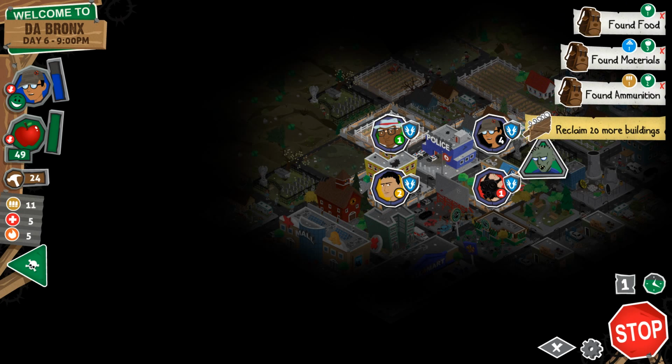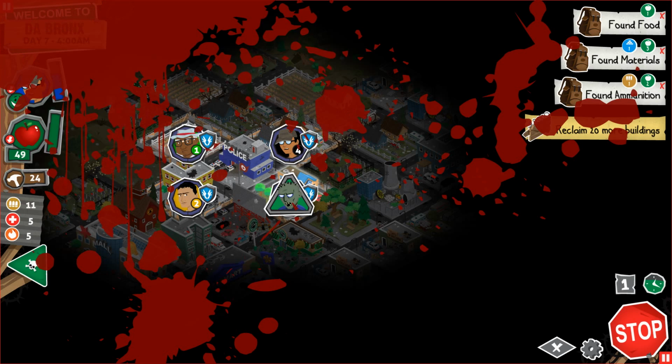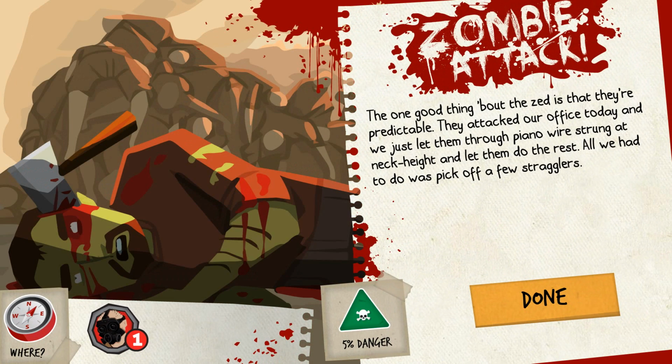As you see, we found materials, we found food, we found ammunition, so our scavenging run was really well done. Okay, so we had our first zombie attack. It was a 5% danger. I had one soldier there. And the one good thing about the Zed is that they're predictable.